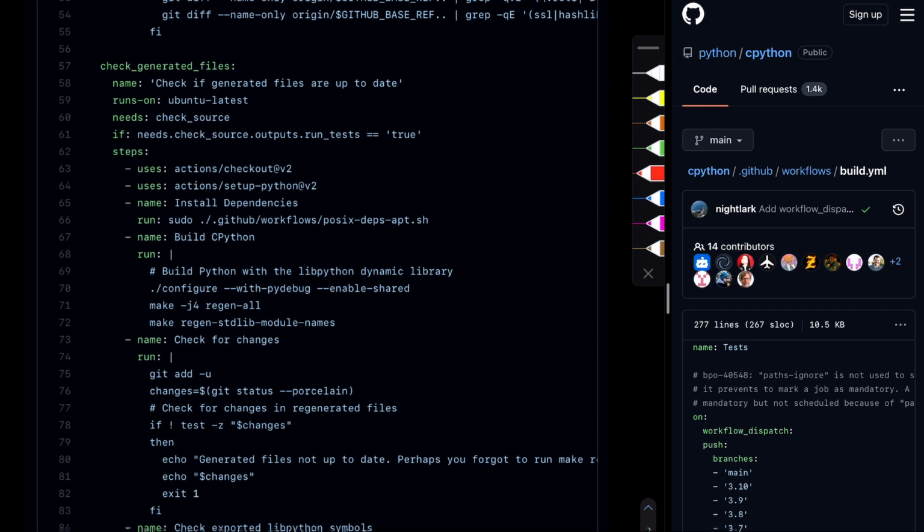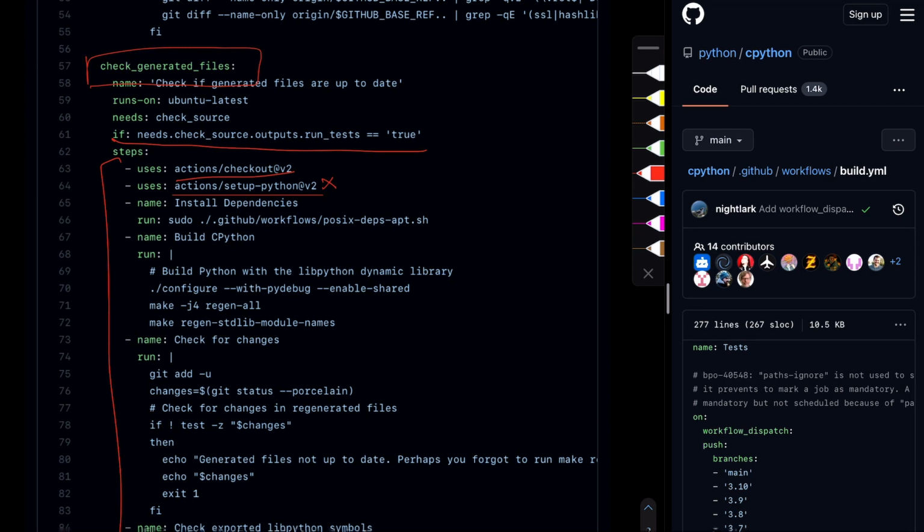So next step is to check, again, the check generated files job. We talked about the condition over here. And then if the condition is true, we run through the list of these steps. And as you can see here, it's quite a number of steps. So first of all, we check it out. Next thing we do is we need to set up Python. They don't specify here really which version of Python they want to set up. So I'm assuming there's a default value, it might pick up the latest version if they don't specify it, but I'm not 100% sure. We can check that later.